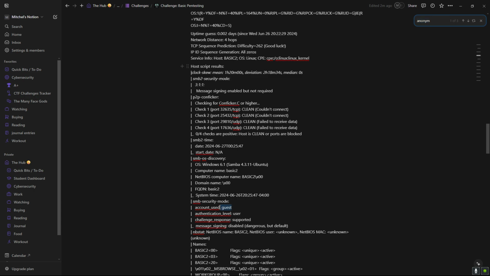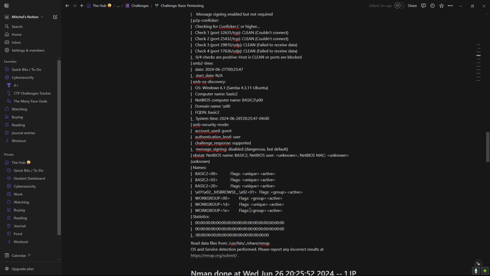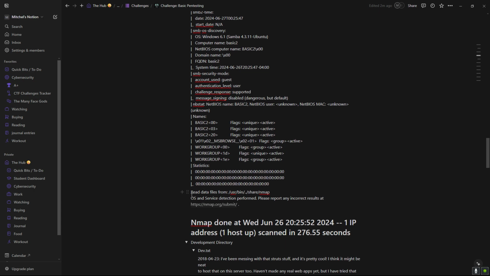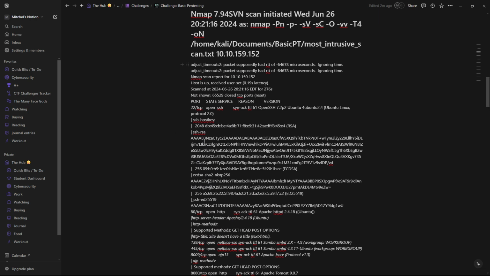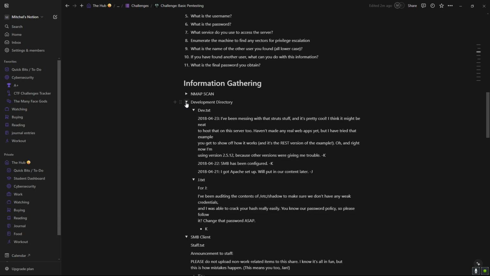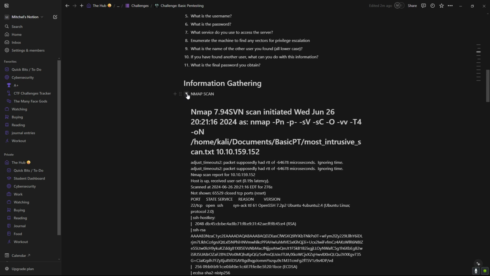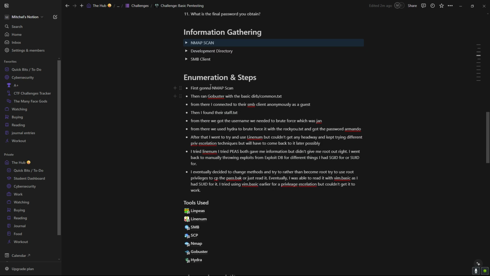Yeah, okay, right here we can see the account used is guest, so we know that we're going to log in with a guest account. Let's see if it gives us the share in here. I don't see it showing the share, which is weird because I remember finding it. I believe the share was just called anonymous, and that it showed up in the Nmap scan somewhere in here. I must just be missing it with my eyes.